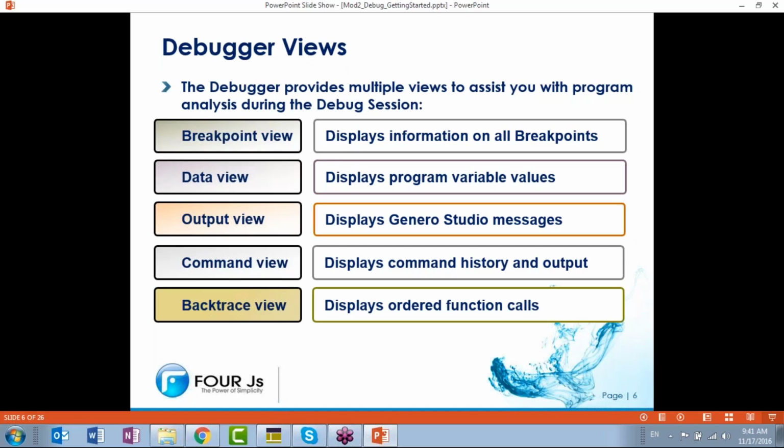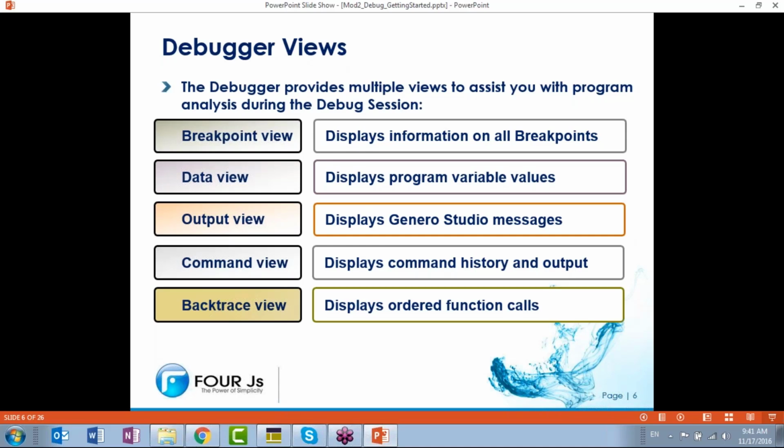The data view displays program variable values, and there are a lot of options for manipulating those variables. You can look at the variables, of course, and monitor them, but you can also change the variables. You can add variables to a user-defined area, or user area, to make them easier to monitor so that they show up better instead of being buried perhaps in a local variable area or a global variable area.